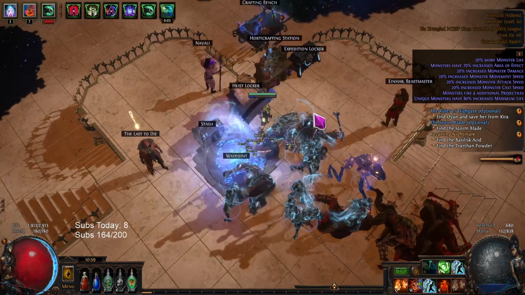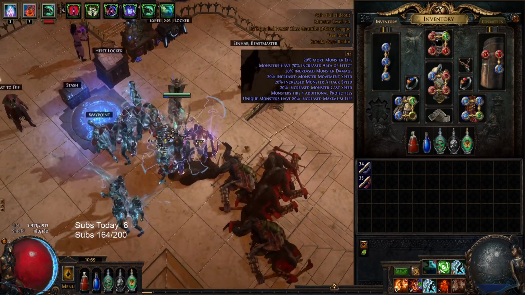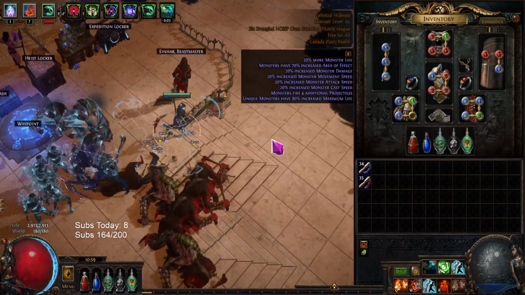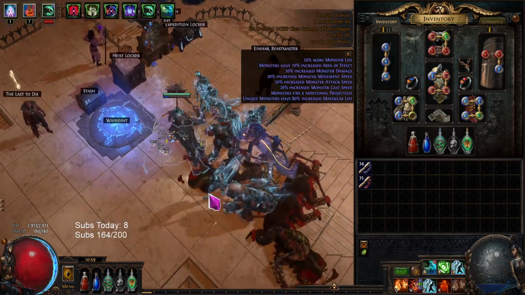I think we got this. Easy progress, easy maps, easy Awakener 8. This gauntlet's really fun, really sick. I like these mods a lot better than the previous mods. I think this makes a lot more sense and honestly feels pretty good. I'm looking forward to continuing to play some more.